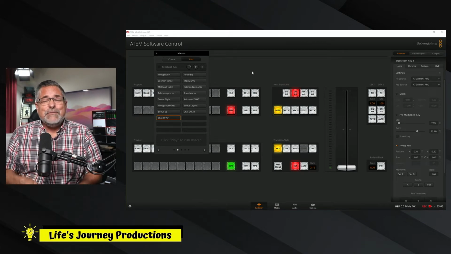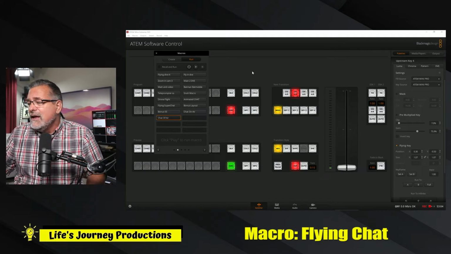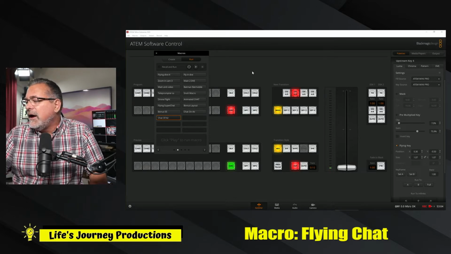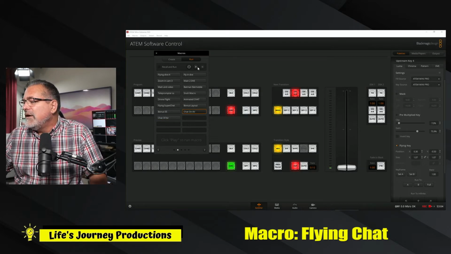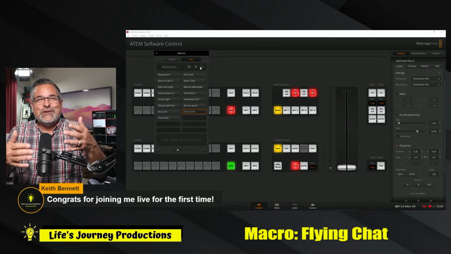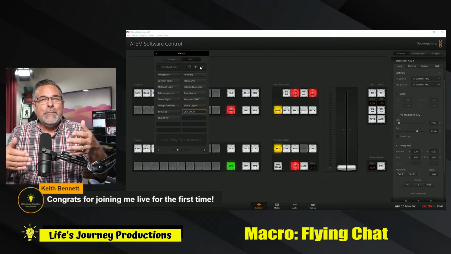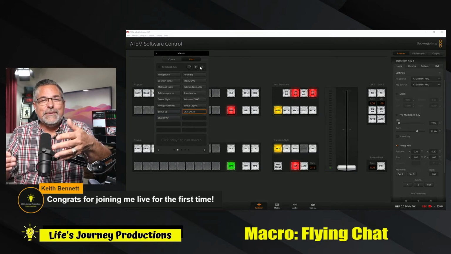Now, the last step that we're going to do is we're going to program a flying version of the chat. So if I put the chat back on the air, go chat on the air and hit play, it's up there. But what if I want to emphasize a super chat? How can I use the flying key feature and program it to fly forward, get a little bit larger, wait a few seconds, and then fly back?